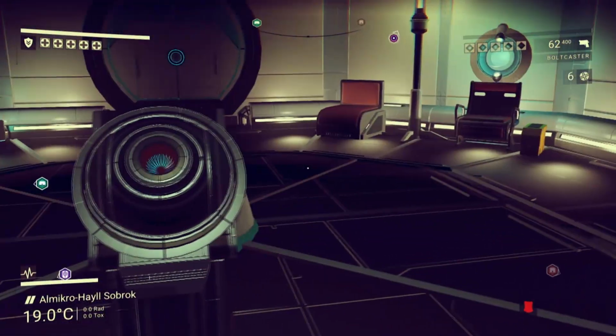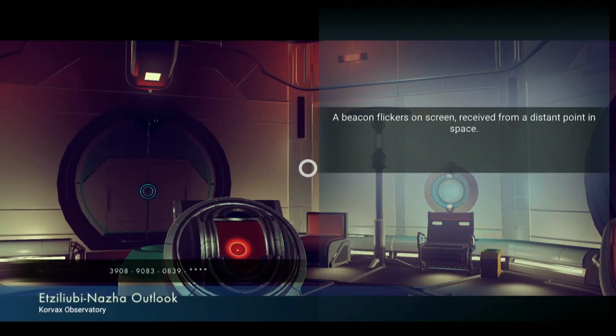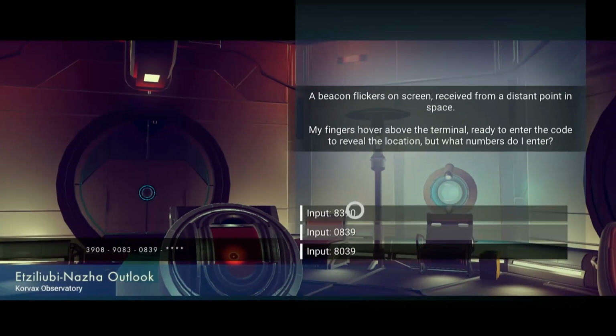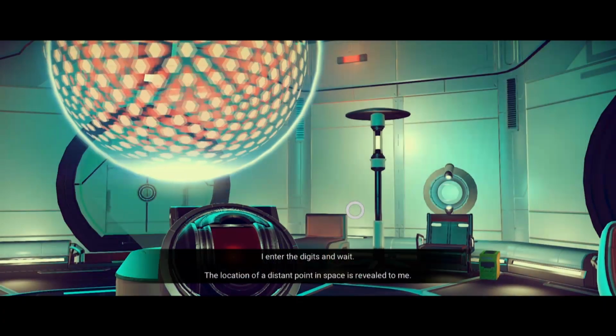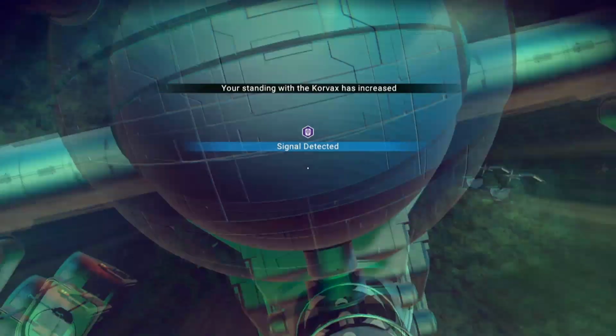How about you? What do you have going on here? A beacon flickers on screen, received from a distant point in space. My fingers hover above the terminal, ready to enter the code to reveal the location, but what numbers do I enter? 309, so it should be 8390? Sweet. I enter the digits and wait. The location of a distant point in space is revealed to me.